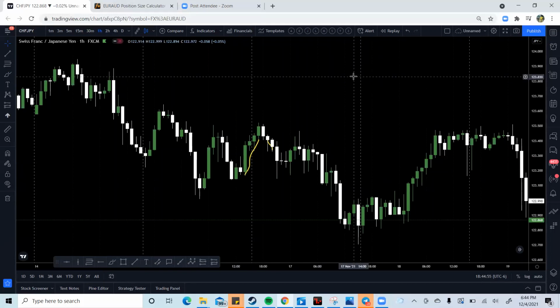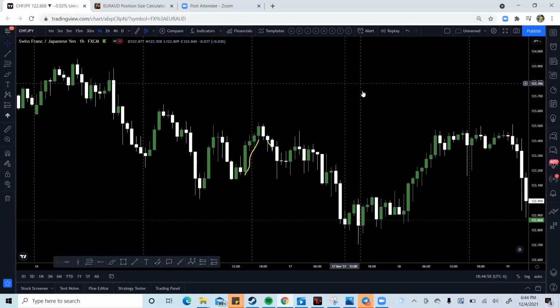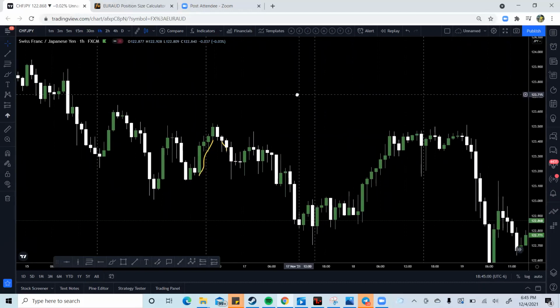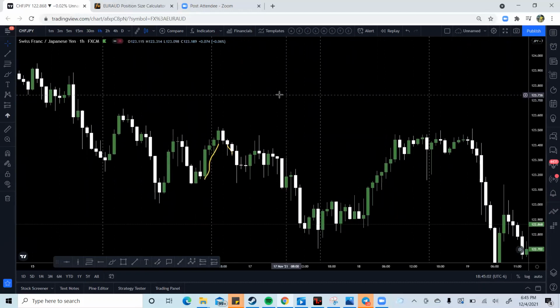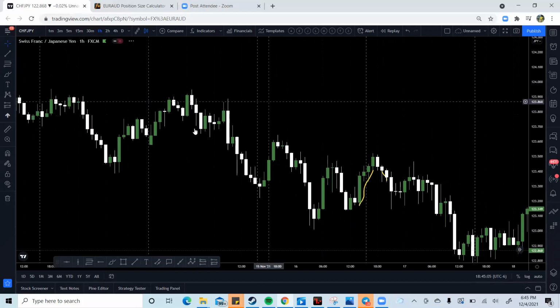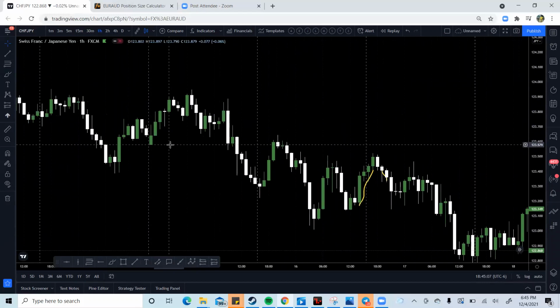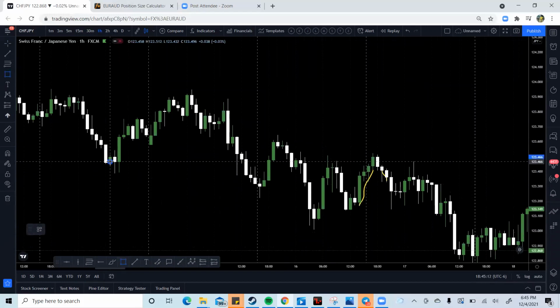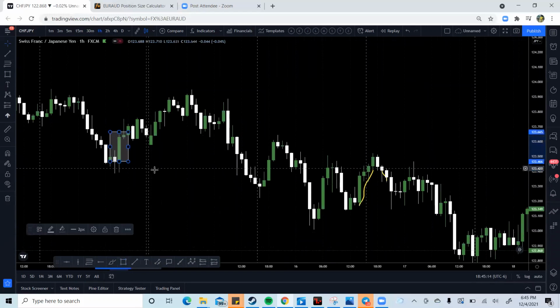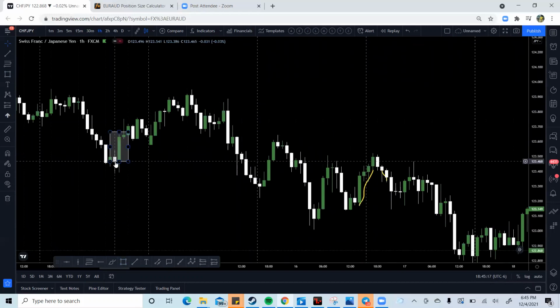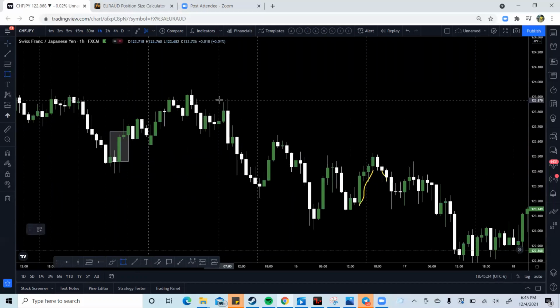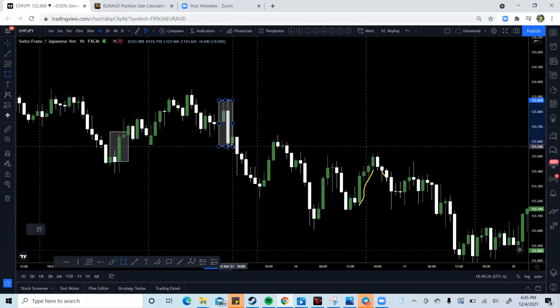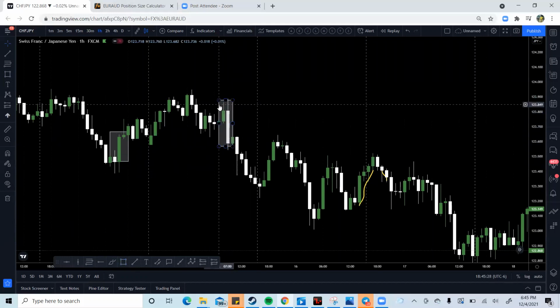The last one is the engulfing candle. I love engulfing candles because they're such decisive indicators. Engulfing candles usually show up all over the place. Let's look at a couple, actually. So here's one engulfing candle, and see how this bullish engulfing candle engulfs the body of this one to a large degree. And you see this one here, this engulfing followed by a second one. It was a double engulfing pattern.